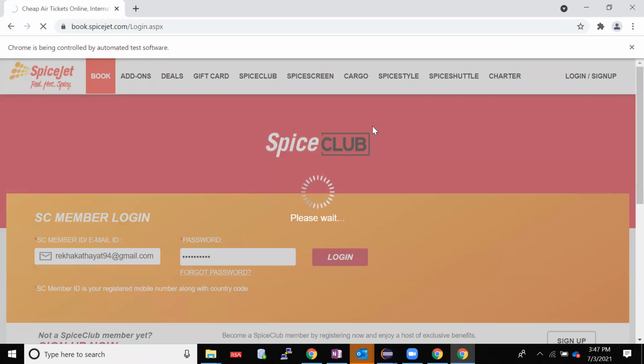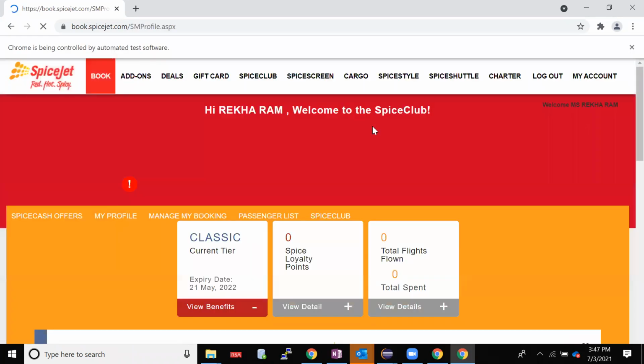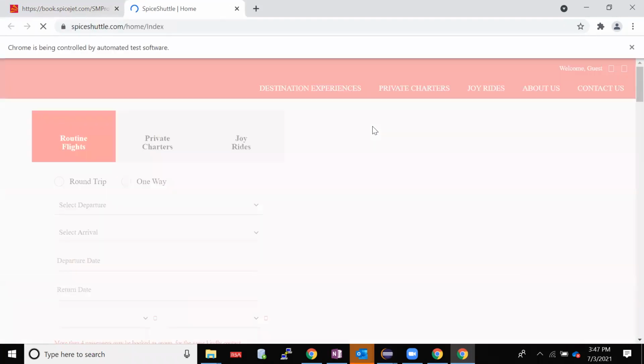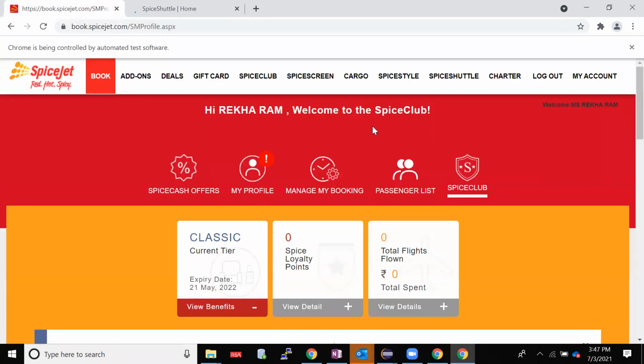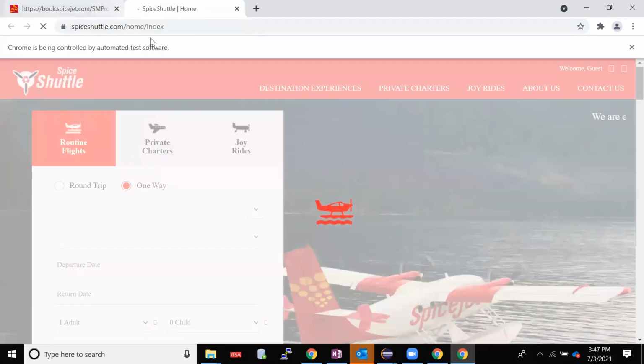Just logging in. Then it is clicking on Spy Shuttle. See, now control is in Spy Shuttle, right?